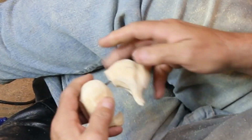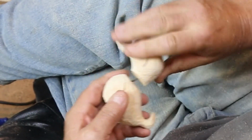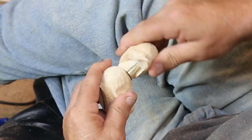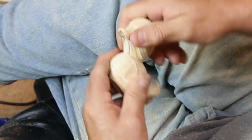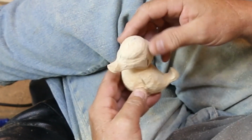This is kind of interesting. This I do on the decoys too. This is just a drywall screw that I screw into both pieces initially just to get it started, and then I'll screw it into one piece and cut the head off. I used to use wooden pegs for this, and now I've taken to using those because I can screw them in and adjust the head to the direction I want.